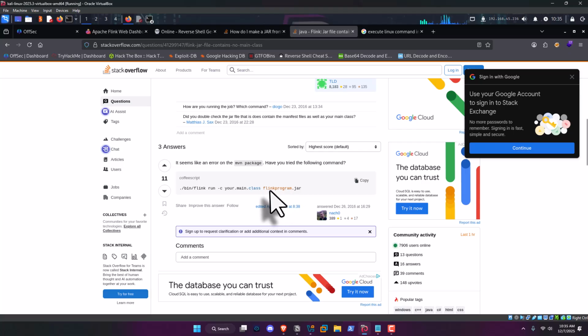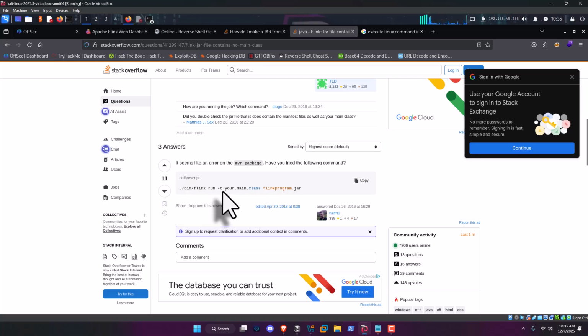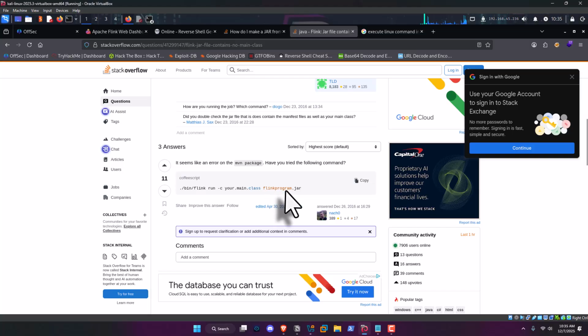So just to give you an idea, the way I was originally running it was I was taking this jar file and I was putting it right after run. And for some reason, it just does not work when you do that. You have to format the command in this particular order, which means you feed it the entry class and then the jar file, which kind of makes sense, because if you feed it the jar file first, you wouldn't think that the order of the arguments makes a difference. That it would get the entry class from the -c even if it was after the jar file.